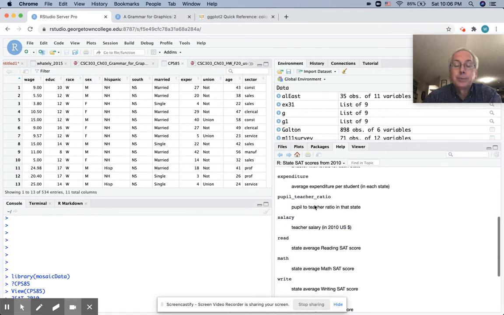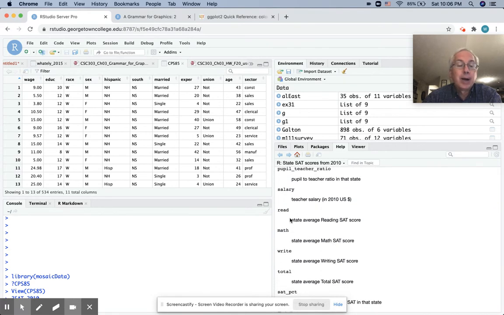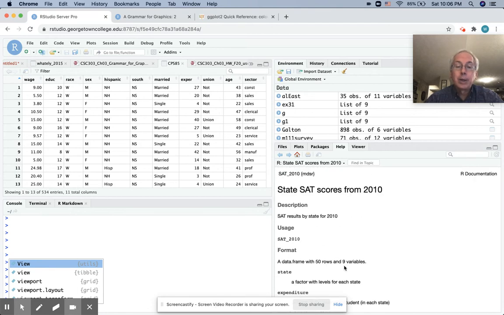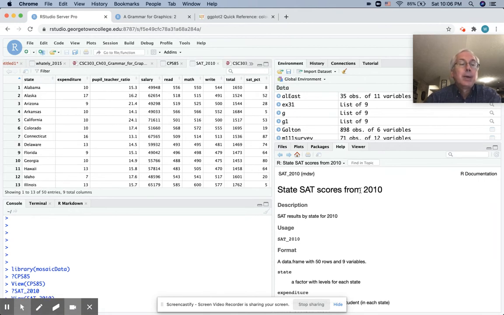We've got a number of variables here. I can do a view on this as well. This was called SAT underscore 2010. And so we've got the individual states, 50 states, and a number of data columns here, including reading score, writing score, math score, and their total.